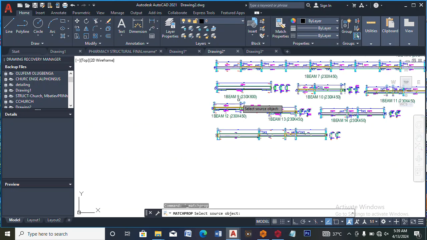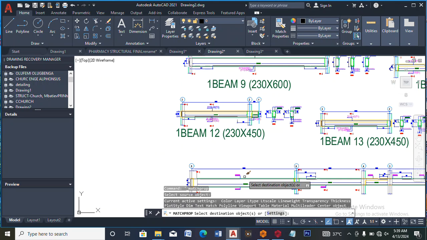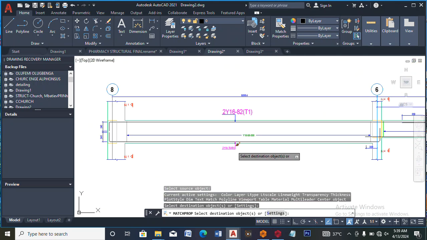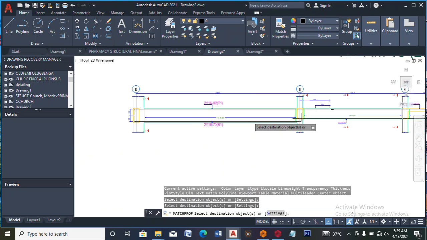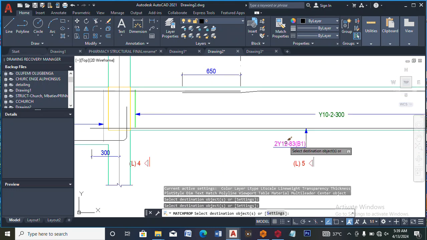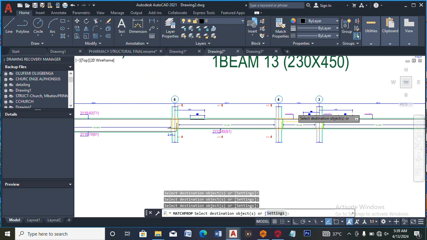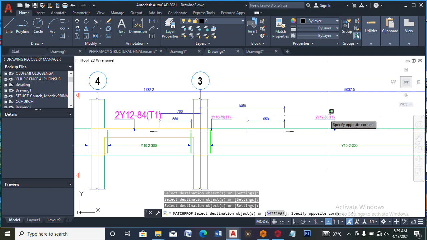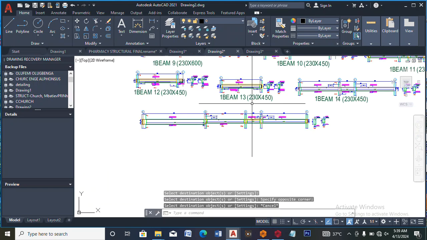Pick your match property, match, match, match, match, match, match.